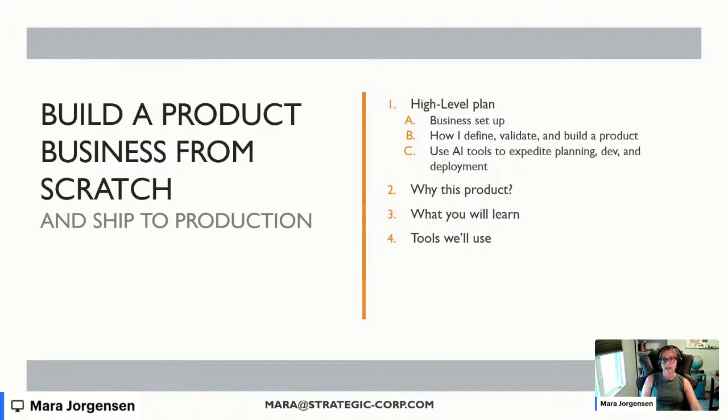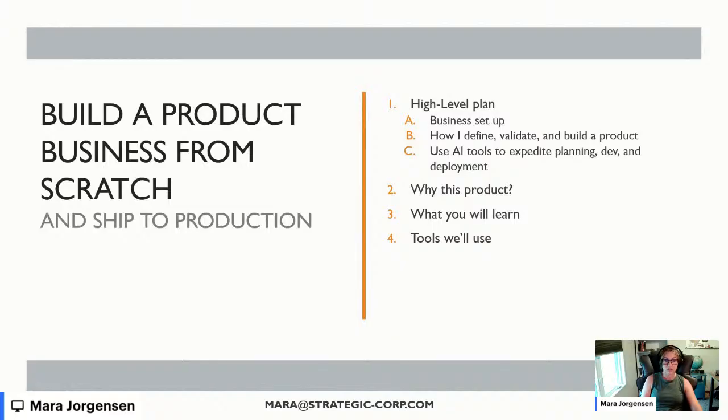What are we going to do in the next 30 days? I'm going to go over our high level plan, which is essentially our business setup, how I define, validate, and build a product. Then we're going to use AI tools to actually expedite the planning, development, and deployment of that product.